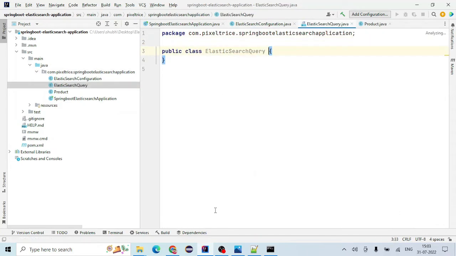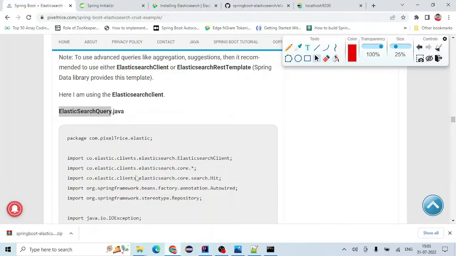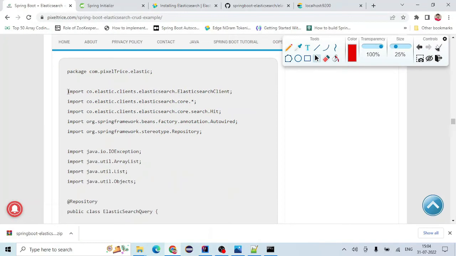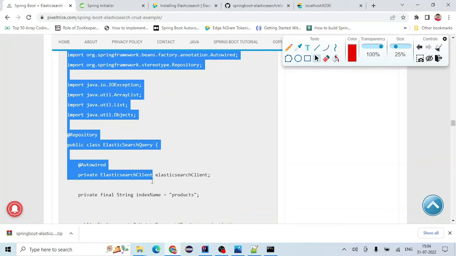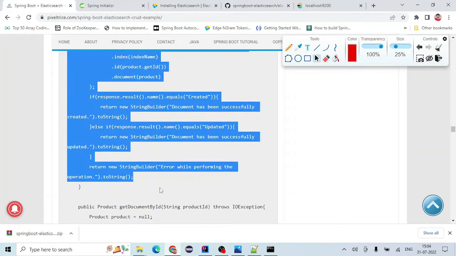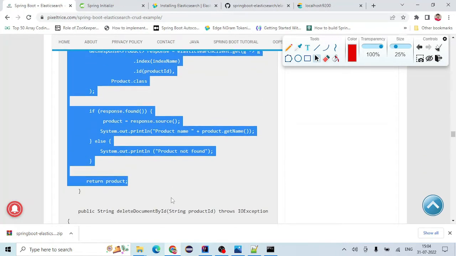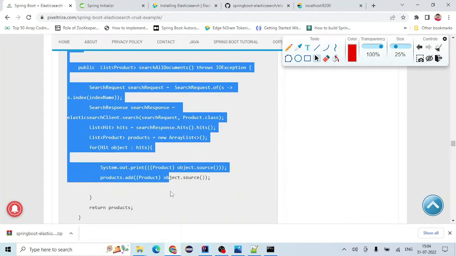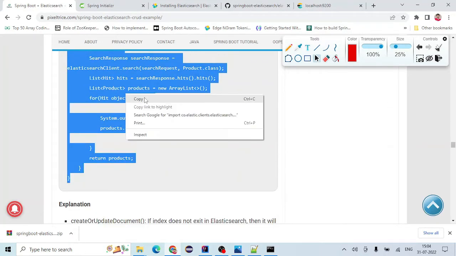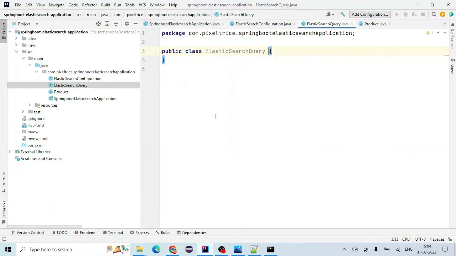Once you're done, the Elasticsearch class has been created. Now come here and copy all this. Make sure the import statements are correct. Just copy all this code and I will explain what each method present in this class is doing.